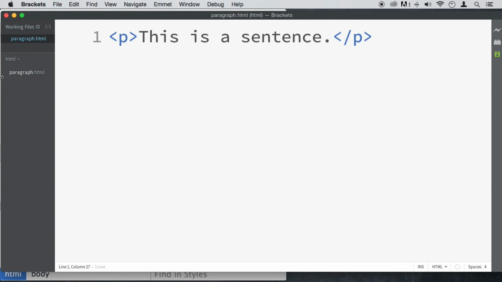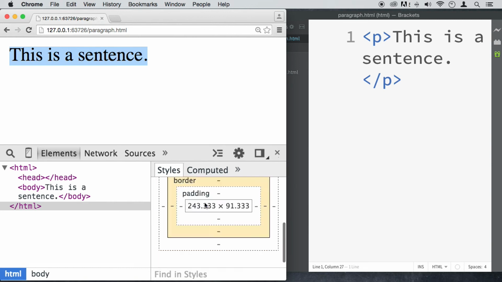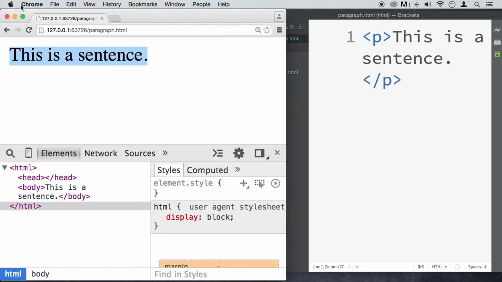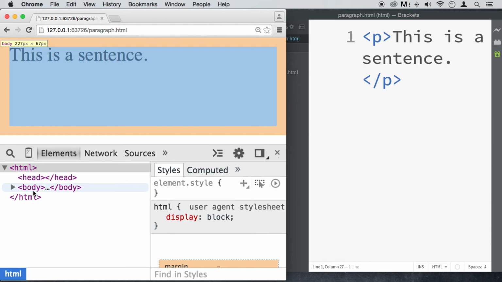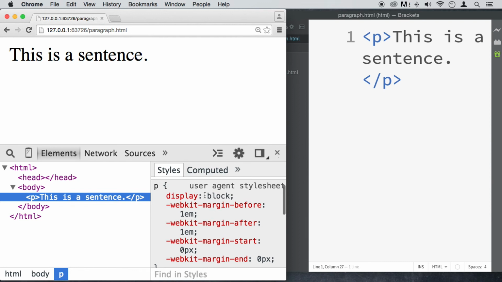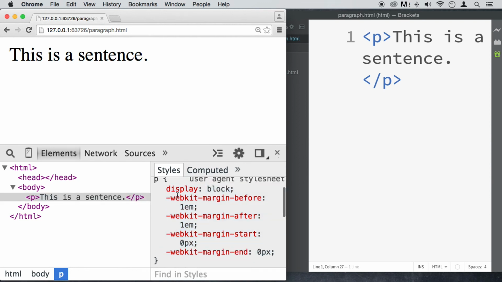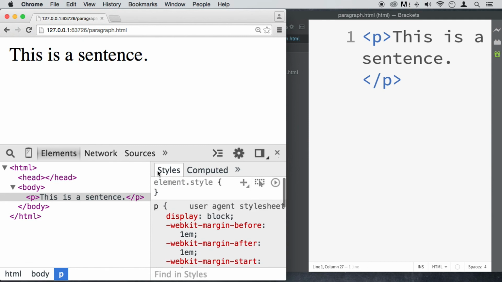All right, and as you can see right here, we have no styles on the right-hand side. This is the user agent. So we have no styles here. When I refresh, now if I go to the left side and click on this little arrow to go inside the body tag and go to the P, you can see that the user agent is already displaying some styles. These are the styles right here on the right-hand side.